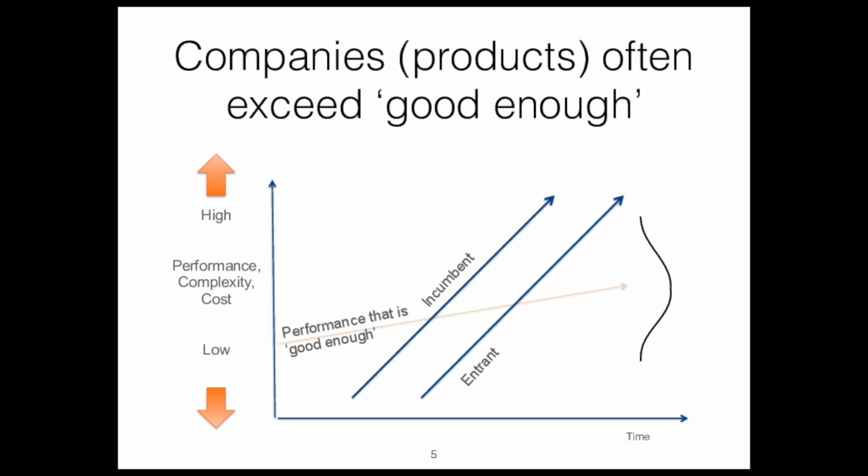I might be misunderstanding what I'm seeing, but it looks like at any given point in time, the entrant is like a few years behind where the incumbent was. Like their level of performance, complexity, cost is at the point that the incumbent was X amount of time before that. Is that a correct reading of the graph? That might be. It might be the quality of the product that is coming out, but I think almost always the business model is changed.